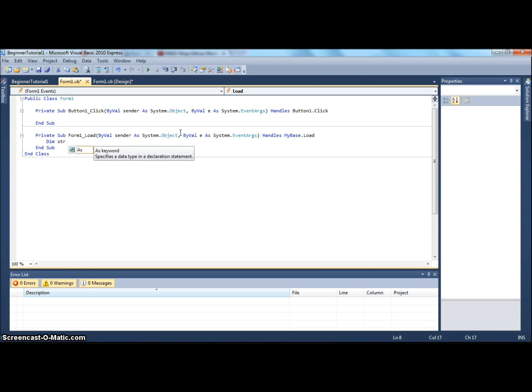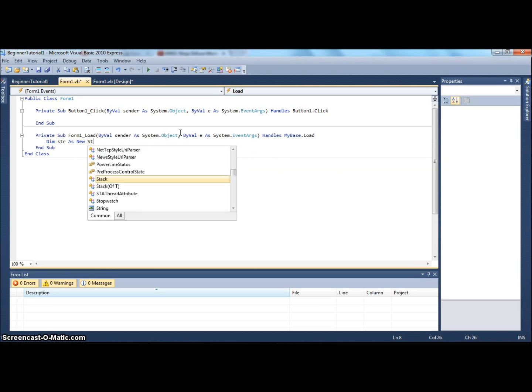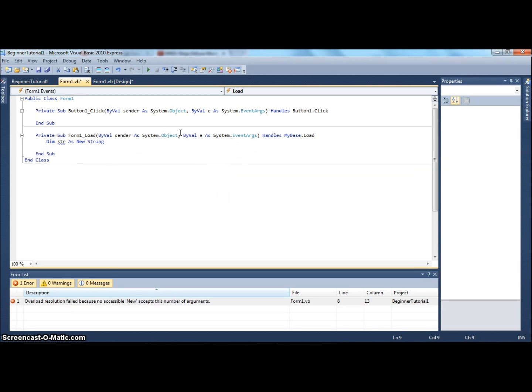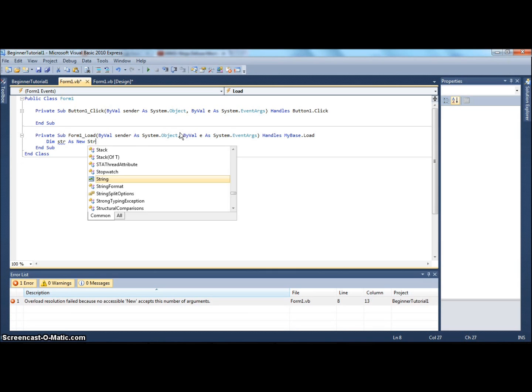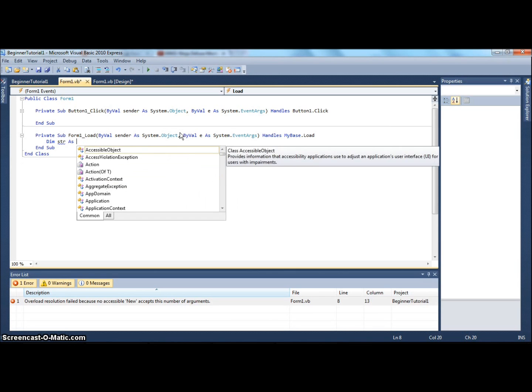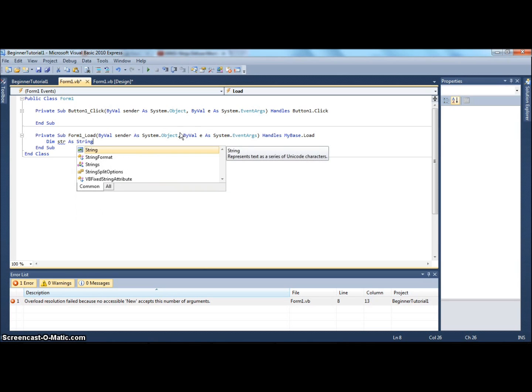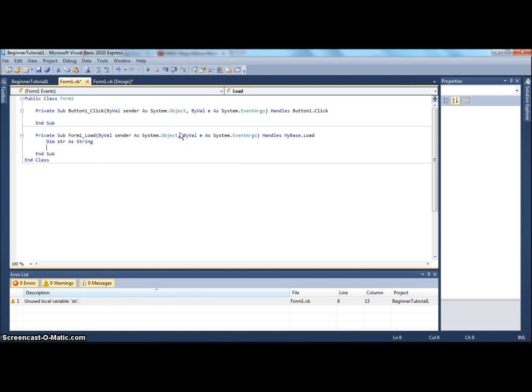When you create a rich text box, the automatic name is rich text box 1, but you can rename it. So dim str as, so this is what it is, as new. So you're creating a new string. Now you can do this, well actually you can't, sorry, as a new string. You have to do this, as string, and then either do this and it'll throw a green error, meaning it's not an error, it's a warning.